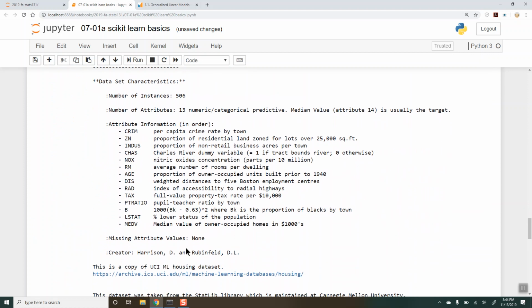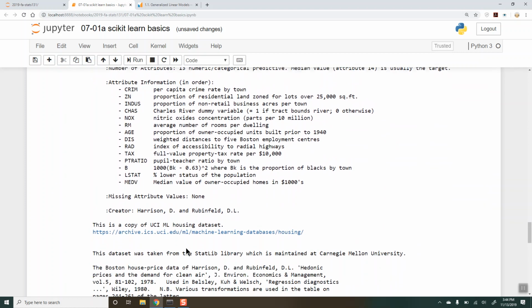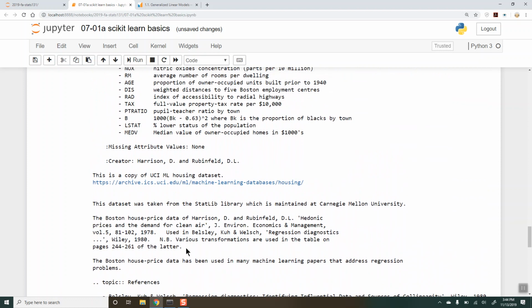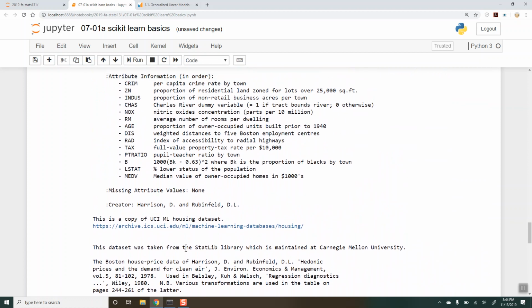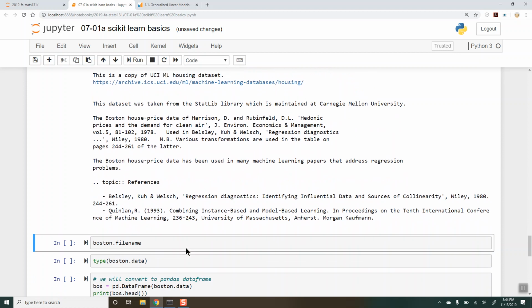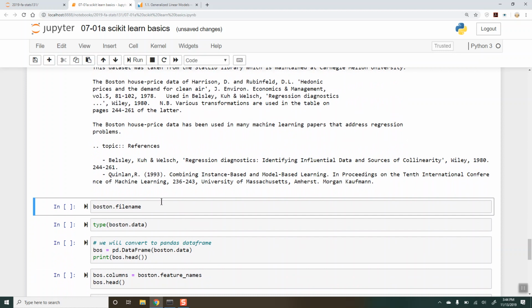And again, I don't think this data was gathered in 1978, and so it contains all sorts of stuff, and the prices, you're like, how are these prices for homes? My car costs more than this.